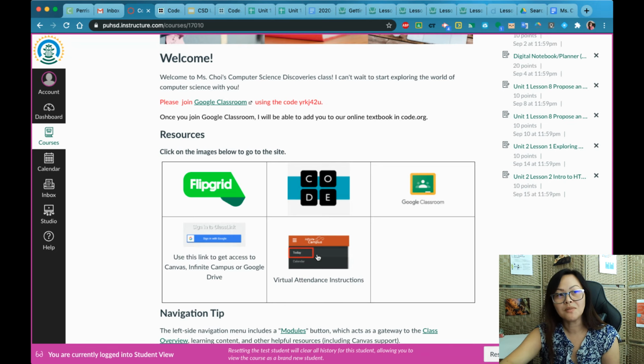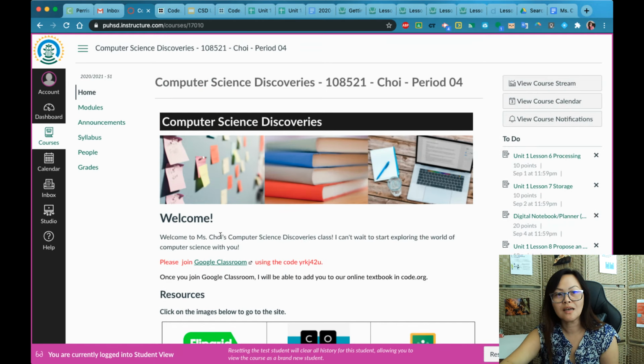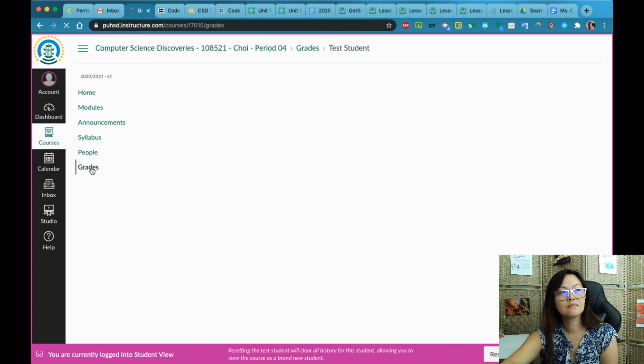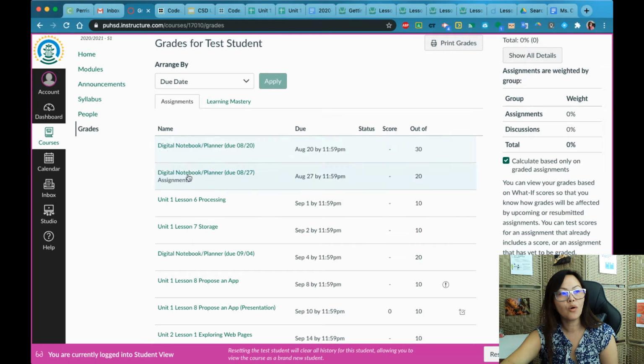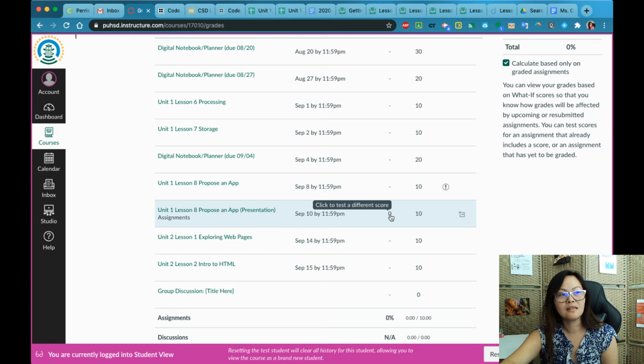My gradebook is updated at the latest once every 2 weeks, but I try and update the gradebook as often as possible. If you are curious about which assignment your child is missing, please take a look at grades over here. And again, this is my Canvas page. If you click on grades, you will see a list of all the assignments that's ever been assigned to your child. If you see a zero like this in this case, then that means that I have already graded the assignment and your child has received a zero.